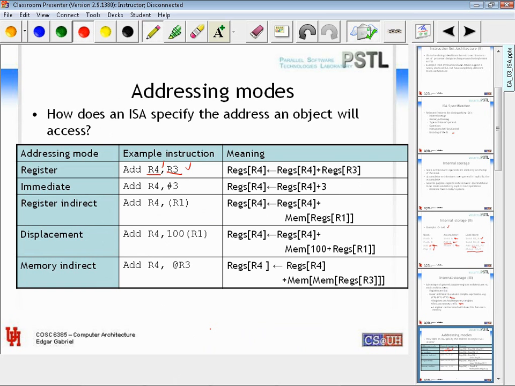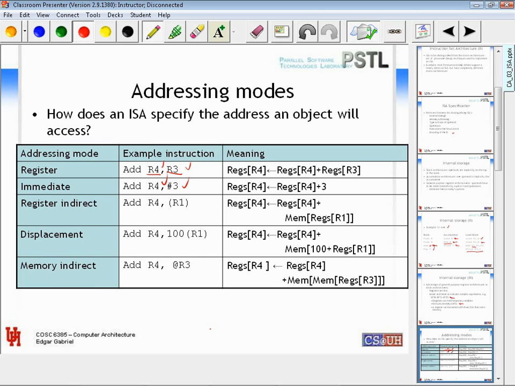The immediate addressing mode, what you have here is one of the input registers being given by the register itself. The second argument, however, is an explicit number which you use to add to the content of the first register. So add R4 #3 basically means add 3 to the content of the register R4.